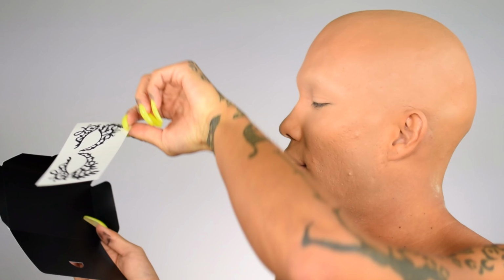So these are the HAUS Laboratories. This is the Face and Lace. We're gonna be playing with this today, you guys. So I wanna make sure I don't go so dark on the top and the bottom because I really, really wanna showcase the lace. So first color, you guys, let's go ahead and do some reds.